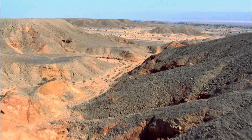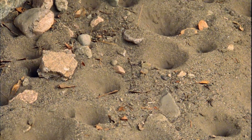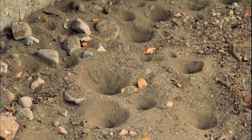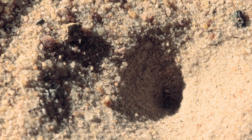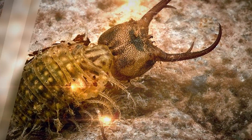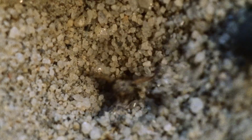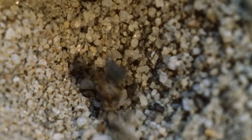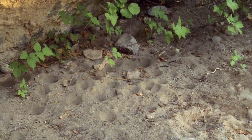Throughout the sandy soils that blanket the earth there are hundreds of species of ants making a living on the land. Yet there is one insect whose larvae makes a living on them: the one-and-a-half centimeter, cunning, powerful, ferocious, and often inconspicuous antlion. The larval antlion is a formidable predator. With an oversized head, spiny jaws, and preying on ants at least its own size, this little larva is a lion amongst the world's ants. Using its massive jaws to flick away sand, the antlion digs out a conical pit the size of a coin and two or three centimeters deep — massive in the miniature world of antlion and its hapless victims.